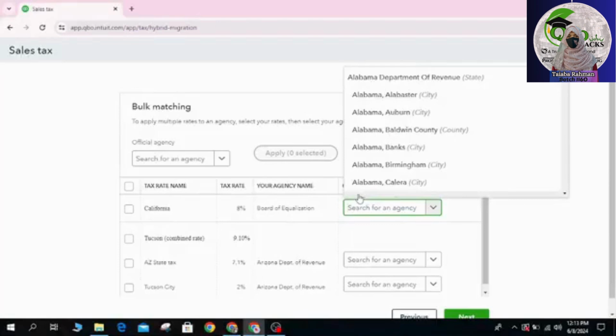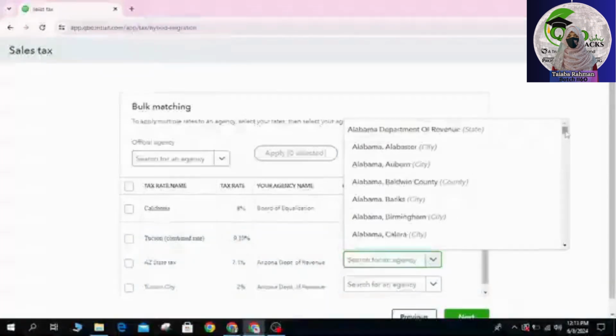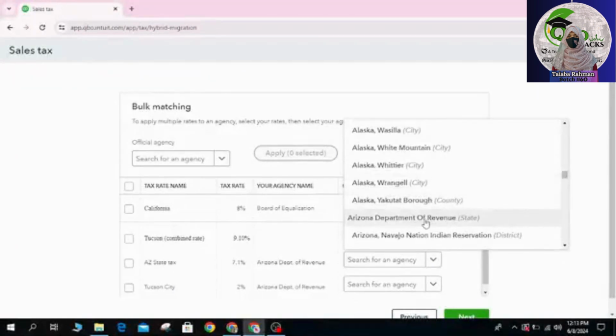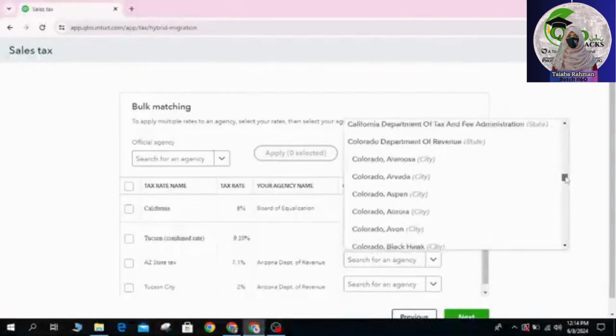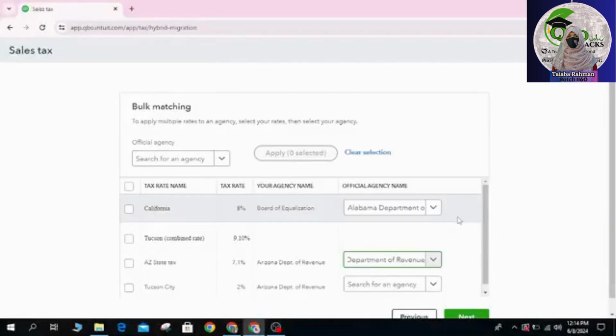We can select any state such as Alabama Department of Revenue. After that we can select another state such as Colorado Department of Revenue for provincial tax rate or PST.